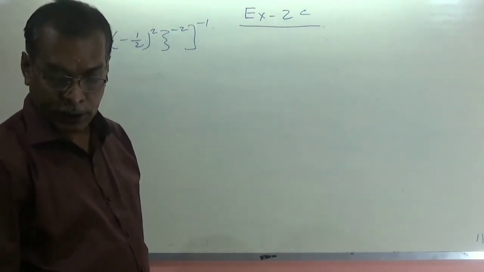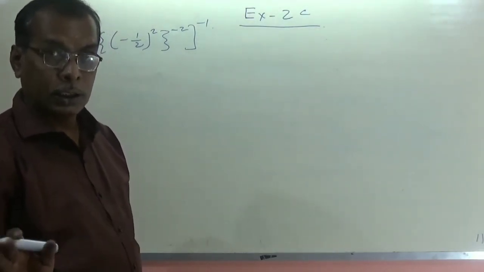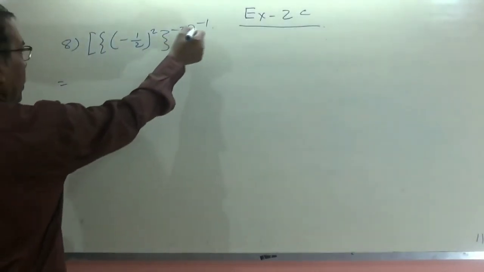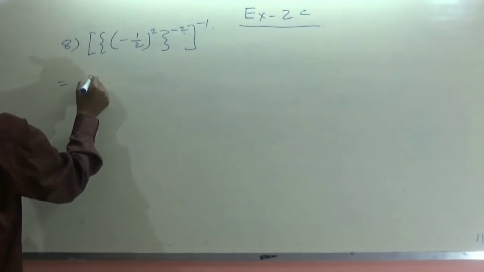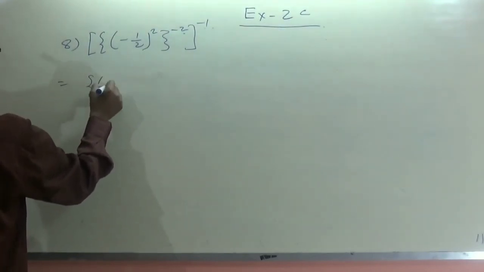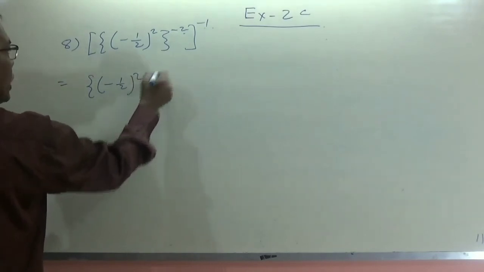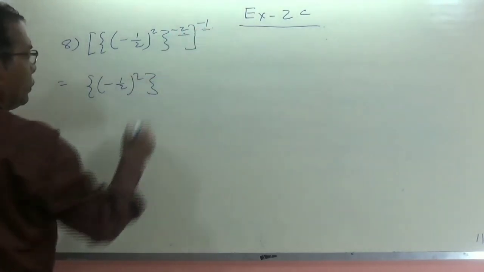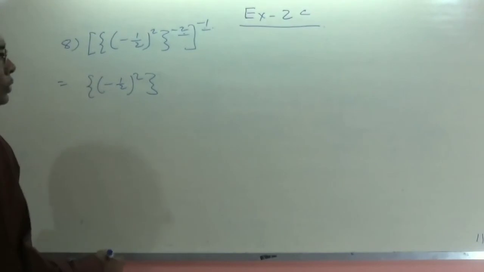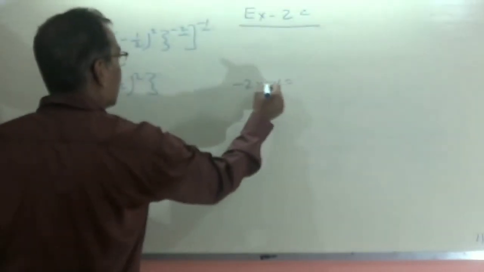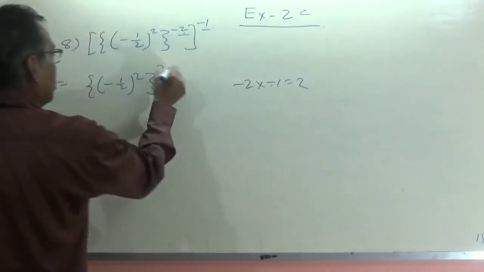Obviously, for getting the correct answer, you have to take the complete calculation. How will it be? It is quite simple, as I told you. First of all, the powers are going to multiply. That is curly bracket, simple bracket, minus half, power 2, curly bracket close. Then minus 2 into minus 1. If you multiply, how much will it be? Minus 2 into minus 1, which is minus minus plus, 2 ones are 2, so it will be 2.